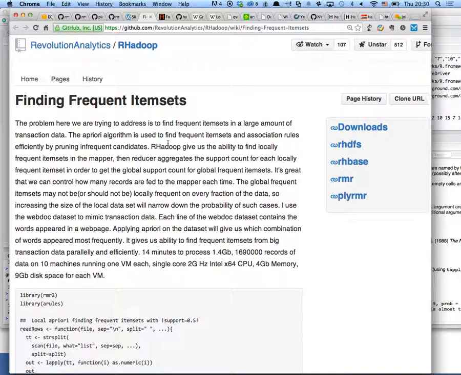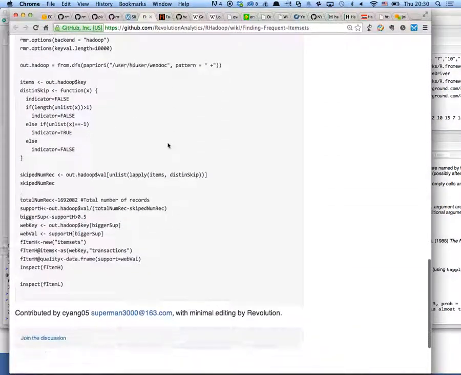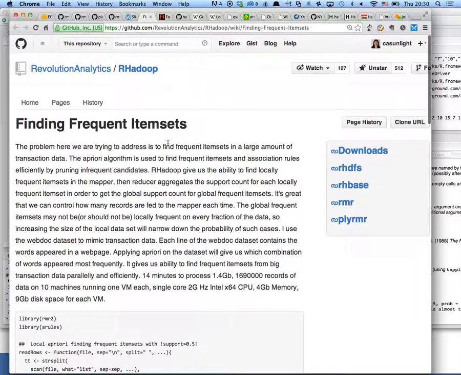Like you have all the transaction data from Amazon or Target. It's like the diaper-beer one. This is the actual implementation. Maybe we can find some free data to do frequent item sets.